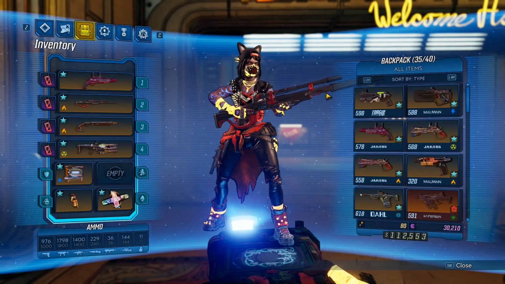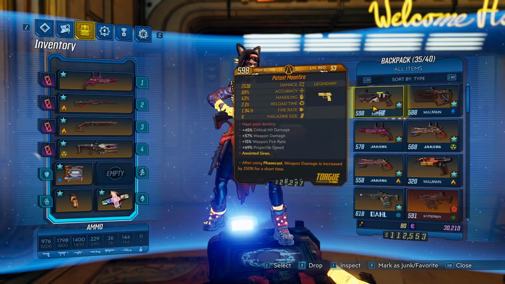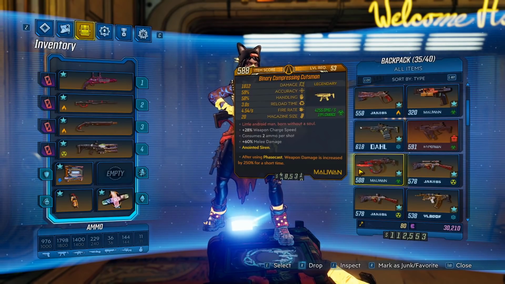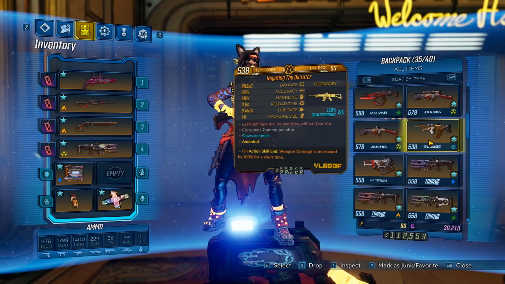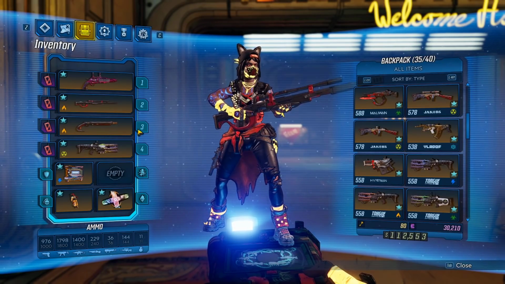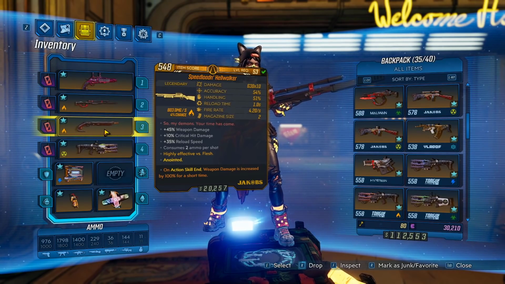For example, the Maggie, you can use the Moonfire, the Hellshock, which unfortunately I don't have a Phaseslam anointment on either one of these, but you can use a King's Call, a Nighthawkin, a Cutsman, a Dictator. I really wish I had a Dictator with a Phaseslam anointment, or even an action skill end increases weapon damage anointment on it, because it is amazing. The Hellwalker is another one that's really, really good.